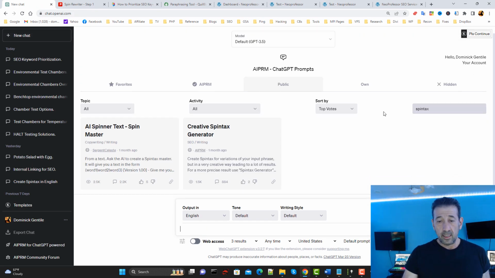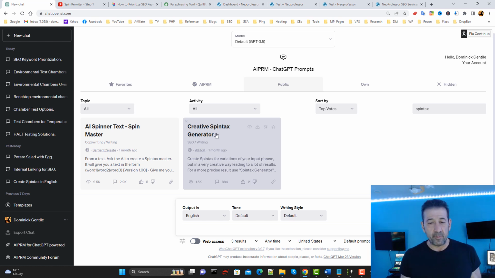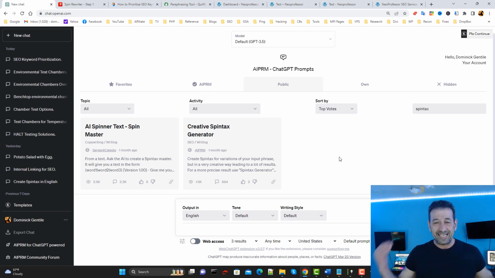Now just imagine what you could do with some of these things when you use ChatGPT and there's Spintax. You're not going to get a better result. And I'm telling you right now, this is one of the best tips you're going to get, because the output from this will make the quality of your content so much better. Even if you're just going to take your article, slap it in, generate the Spintax and roll the dice with it as it is without proofreading it, then you need to be doing it with ChatGPT, because you're going to get that level of intelligence behind it that's going to give you a much higher quality output.